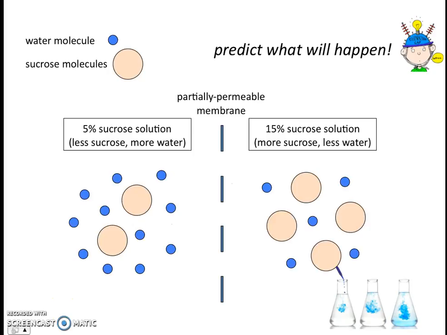Now to start your understanding of osmosis, I'm going to ask you to apply what you know about diffusion to this situation here. You can see that there's a partially permeable membrane and that there are two solutions, one on each side. On the left, we have 5% sucrose solution. 5%, so there's not many sucrose molecules, and there are many water molecules in blue in comparison. And on the right side, we have 15% sucrose solution. A lot more sucrose molecules compared to fewer water molecules. So pause the video for a while and predict, what do you think will happen?